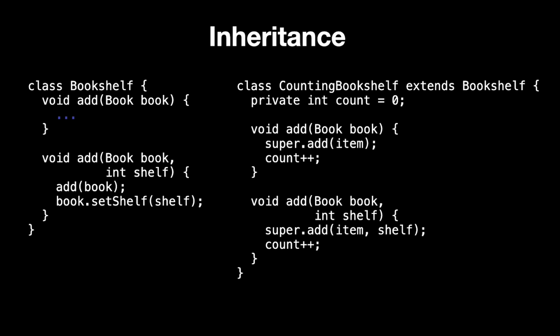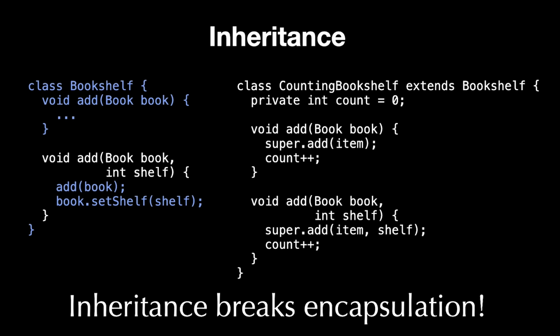No, but there's a huge red flag here. That was supposed to be secret. The whole point of object-oriented programming is that objects encapsulate some things. They make some things secret. That was supposed to be hidden. And I have accidentally revealed the contents of this method somehow through inheritance. The way that method is implemented is not secret anymore. Inheritance breaks encapsulation.